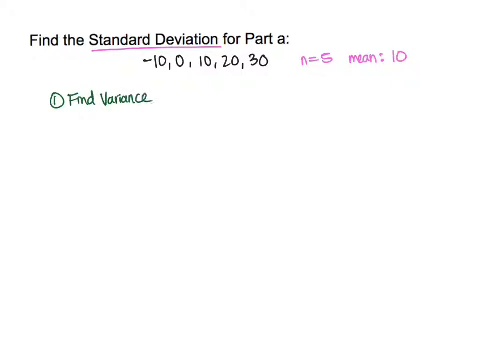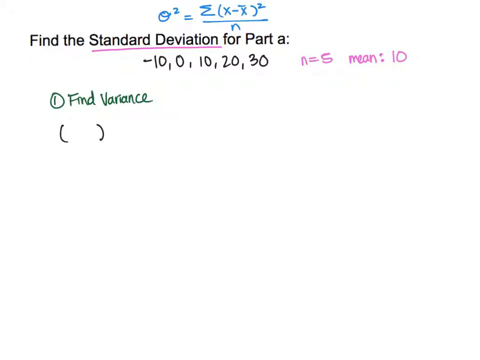Now, in order to find the variance, that's this formula here. I'll just write it up above. So the variance is the one that's sigma squared, and it's taking the sum of your data point subtracted by the mean, squared, over the number of terms. So in this case here, I want us to just focus on what's inside this parentheses here. Notice how this formula has parentheses. Well, that means that I am going to need parentheses. So I'm going to make some parentheses here. And this x here represents each value from the list.